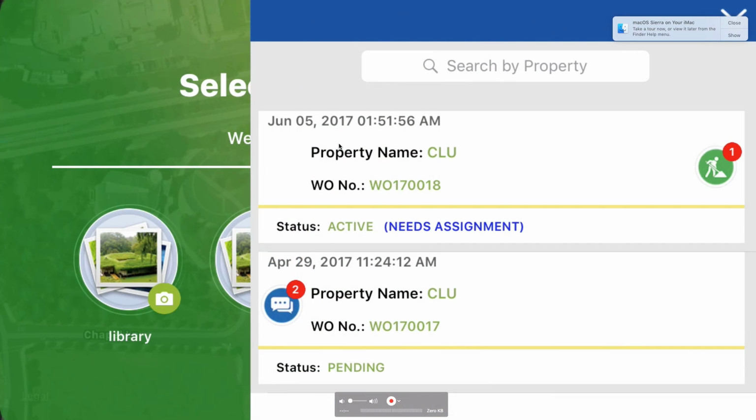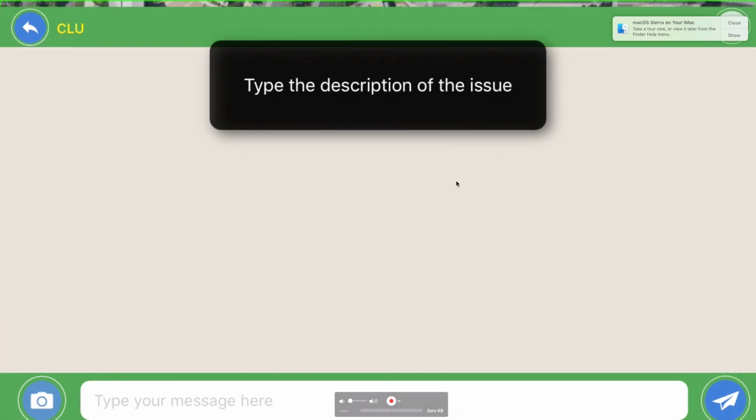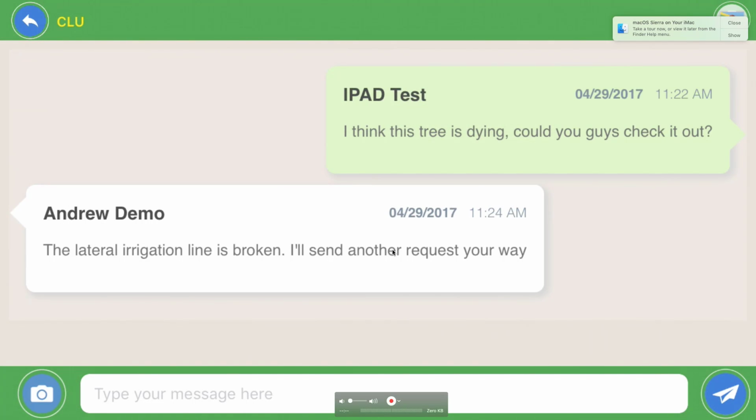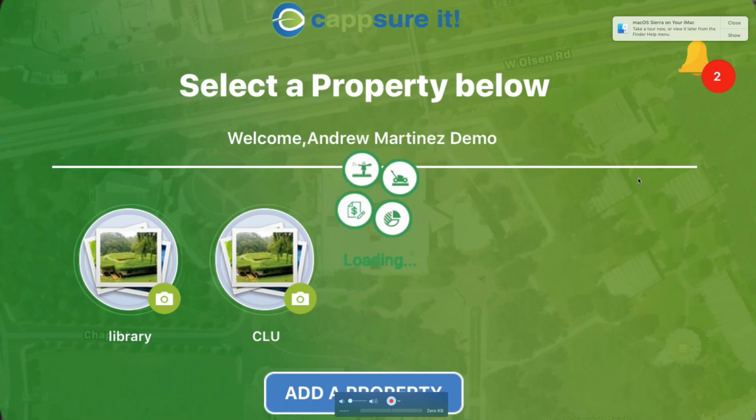In the top right is the bell icon with notifications. You see this is a property name, and here's another property name. It shows the status of work orders. These two are, one's pending and one is active. You can see what the difference between each is. If we open up the pending one and click the chat, we can see dialogue between the landscaper and the client. And this is obviously just a demo, but you can see what that would possibly look like. So we can go back if we want to go back that way. And then I'll just show you the basics. This is all just a basics video.